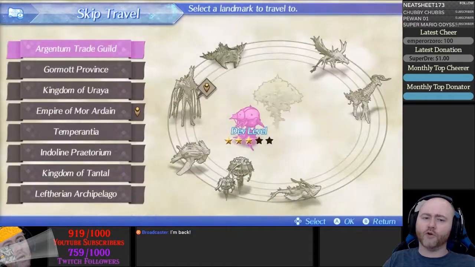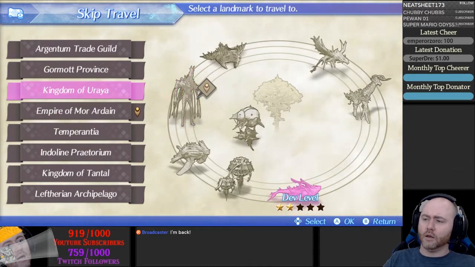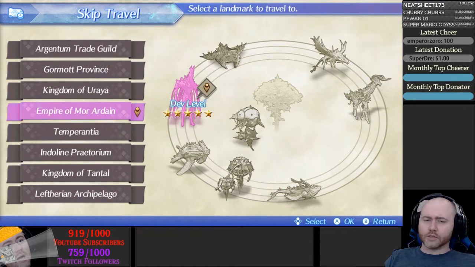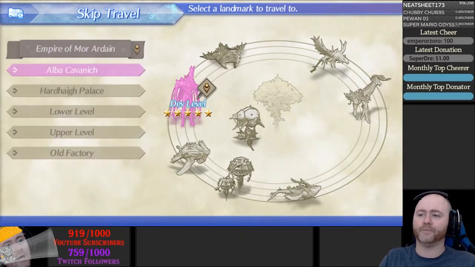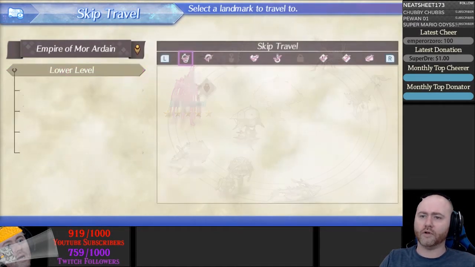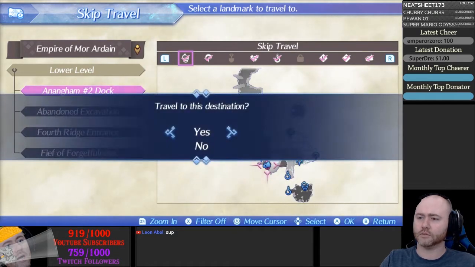Okay, so how to farm rare core crystals. I don't think anybody's here yet, but I'm going to do this for the video's sake. How to farm rare core crystals and regular core crystals too, actually. Leon Abel, what's up? Lower level of Empire of Morardain. Just write the first one.